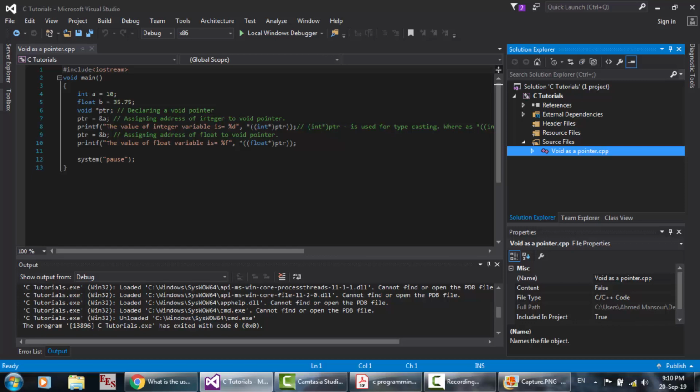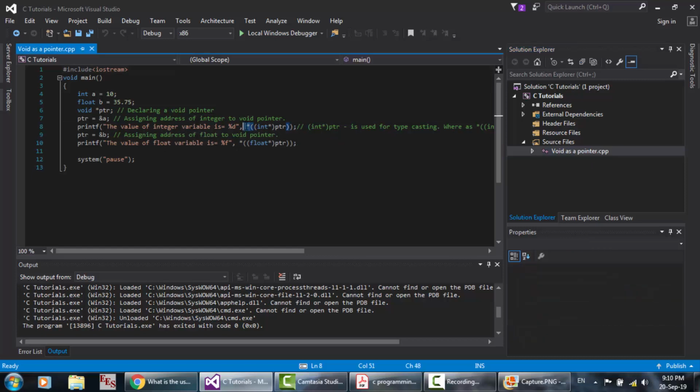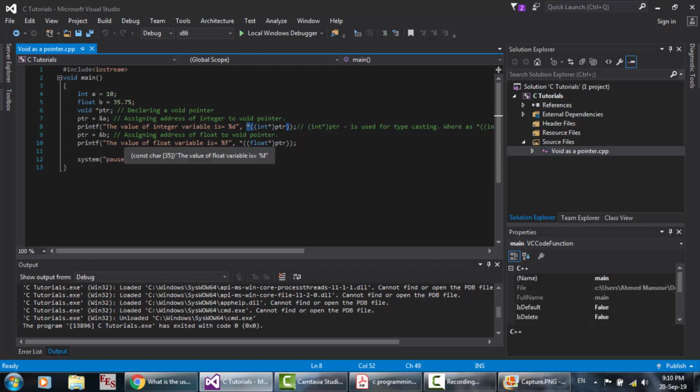It's ptr. Ptr is the address of a. So we'll print the integer variable, the value. Why are we using the star here? This will give you the value of a, and here ptr at b. This will give you a pointer for b. Print the value of the float, of course the value. Why? Because you use a star.